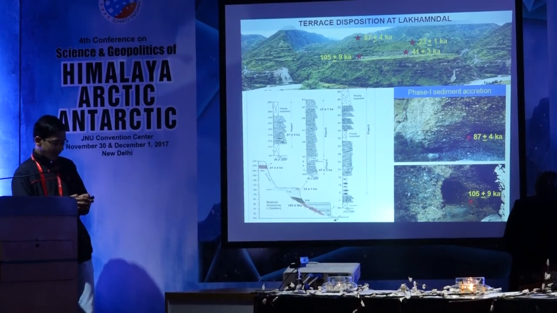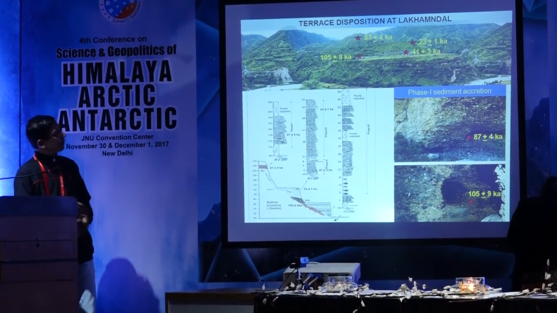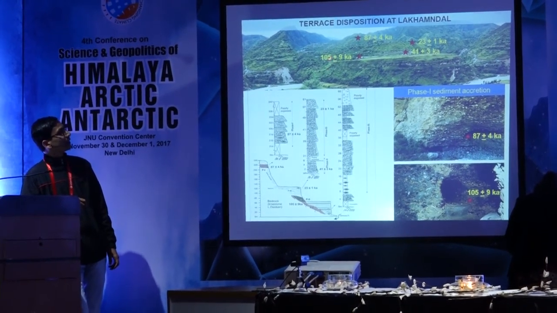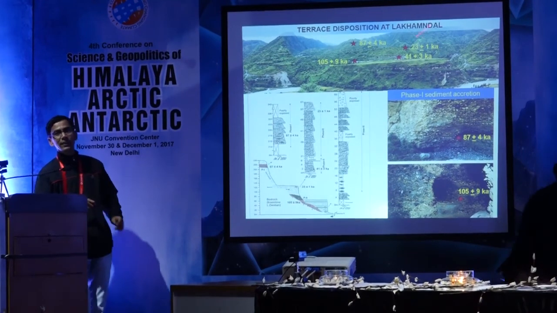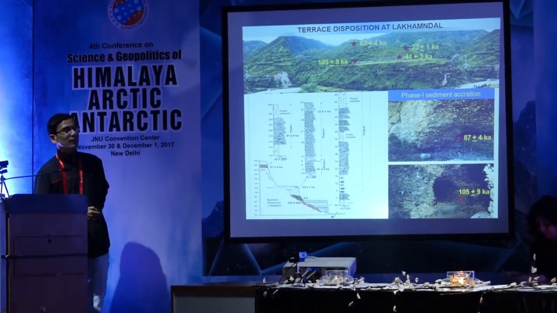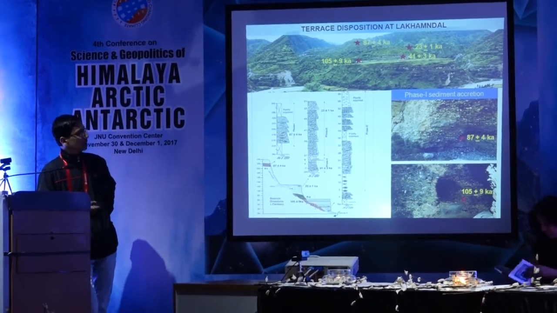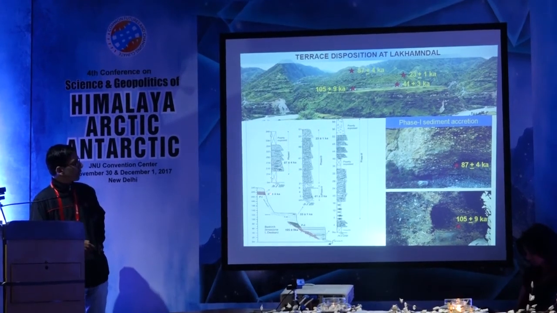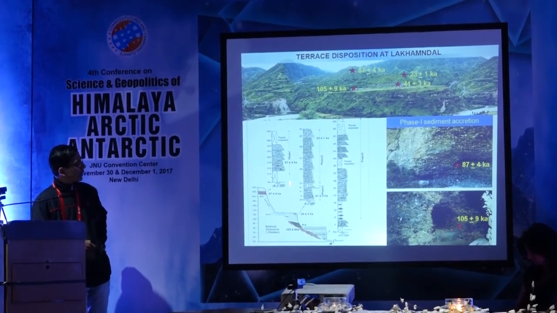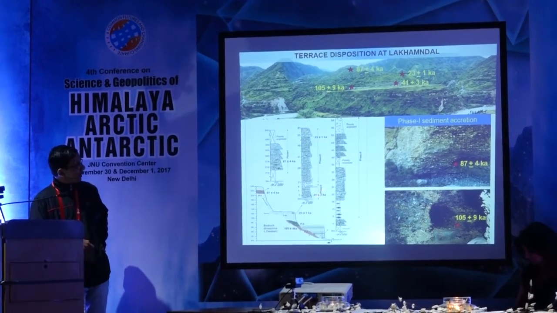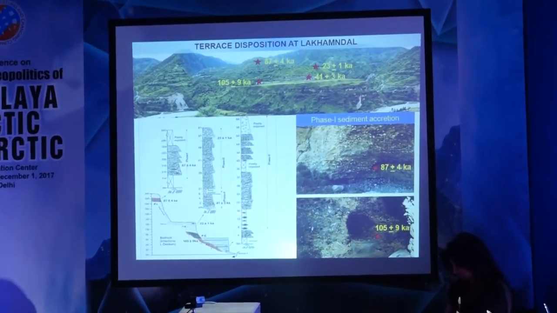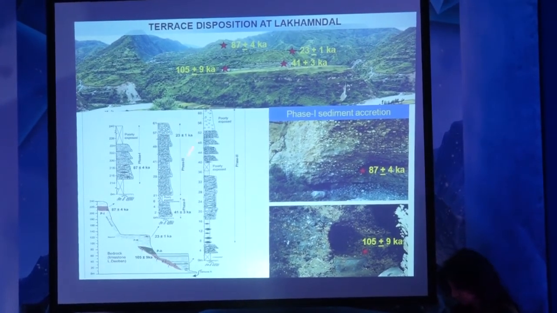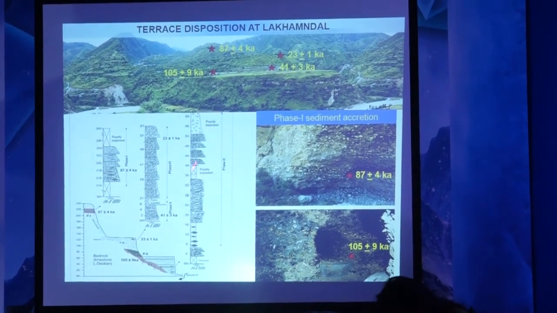So this is the Lakhamandal area, which is a very good section here. In this area also, we have got this 87 ka deposit that is on the top, and it starts around 105 ka. So this is the major aggradation phase during the interglacial stages. And we have recorded 3 phases of aggradation. This is the oldest one, that is 87 ka. It started at 105 ka, and the second phase is around 41 ka up to 50 ka. That is the phase correlated with the north of the MCT. And there is an unconformity, and another aggradation phase started and continued up to 23 ka.